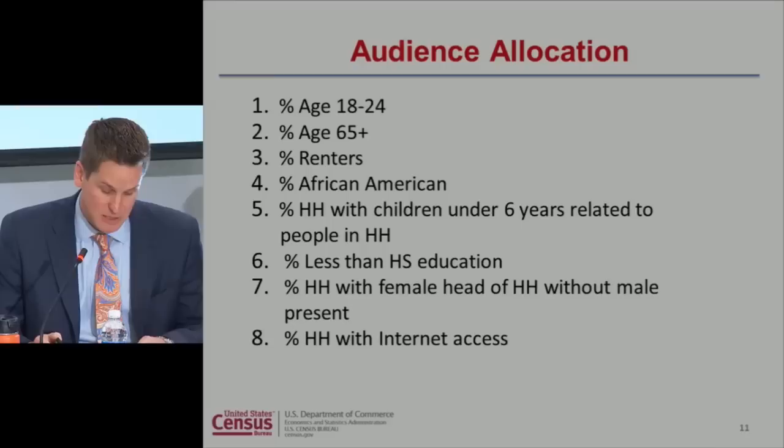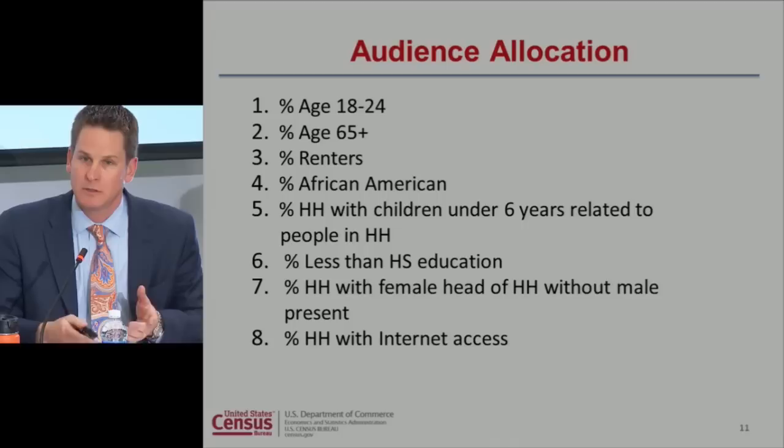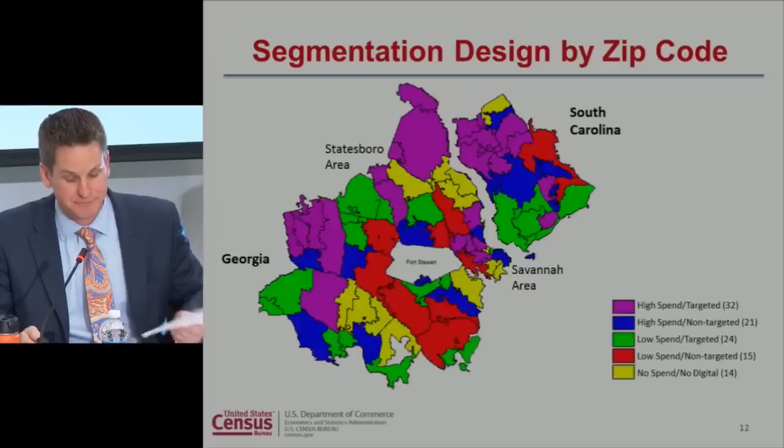Ultimately, we selected a design that tried to maximize the parity between these eight demographic panels while also trying to maximize the geographic closeness of the research. The panels and the closeness are a way to try to keep the bleed across the panels at a minimum, and the consumption of advertising by the respondent outside of the assigned panel that they're in. So we are trying to look at that so we can actually measure what works in each panel.